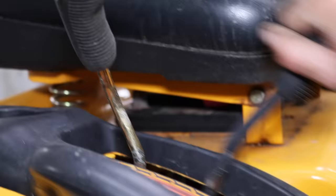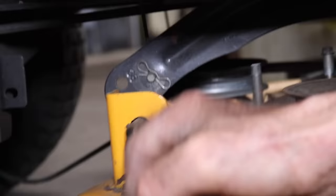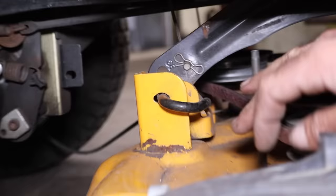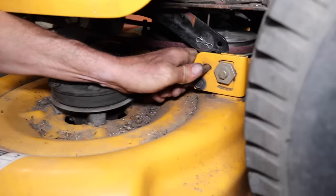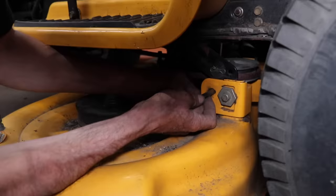All right, so now it's on. Let me lower the deck engagement lever so we can get the links down. And then we're gonna... Whoa. Sometimes you can get lucky. There we go. That one's locked in. I'll do the one on the other side. Got that back far enough? There we go.